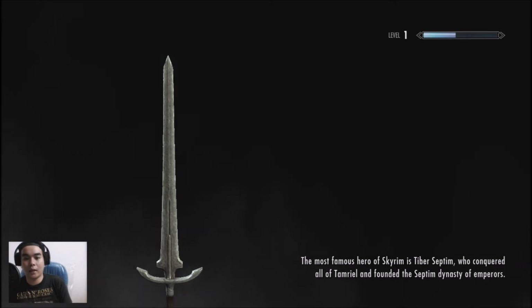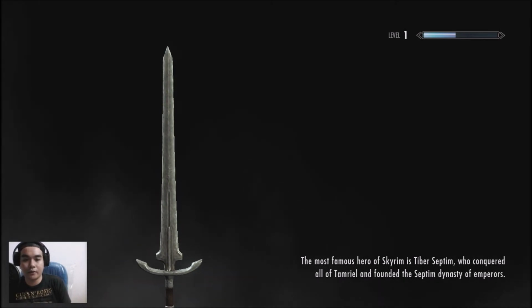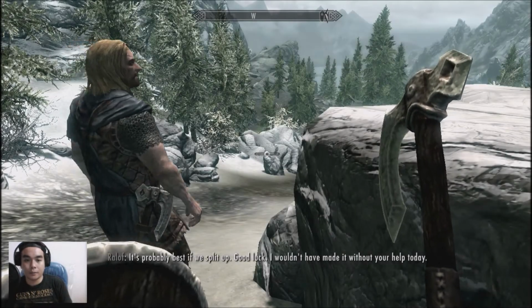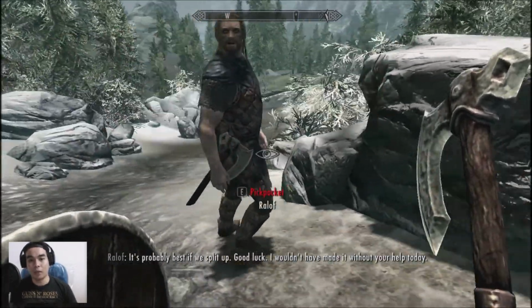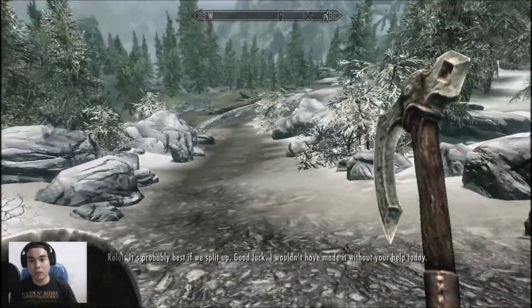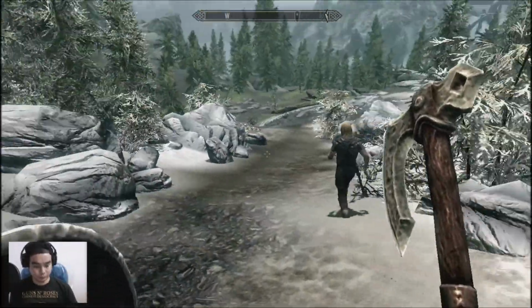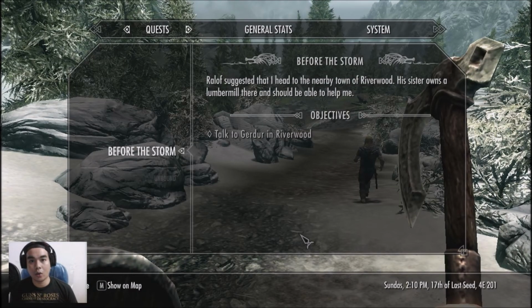Okay, hari ini kita play The Elder Scrolls V Skyrim. Okay, di video yang lepas kita dapat escape dari amukan naga dan hukuman pancung. Okay, dan kita dapat keluar dari tubuh. So, sekarang kita tengok kita punya quest.